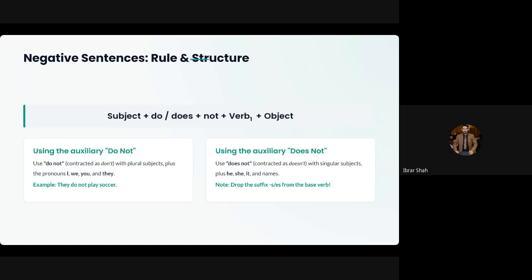Sir, repeat your question. My question is: what are some activities that your brother does not do on a daily basis? My brother does not offer prayer daily. My brother does not take fruit on a daily basis. My brother does not go outside with his friends, and my brother does not walk daily. That's it.